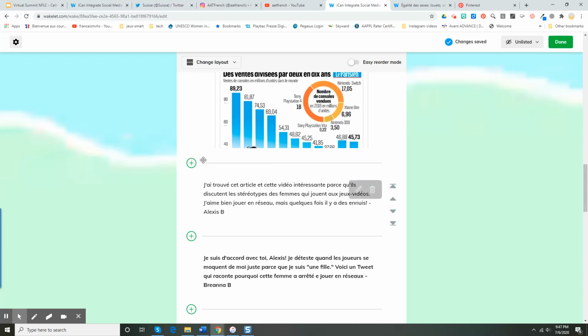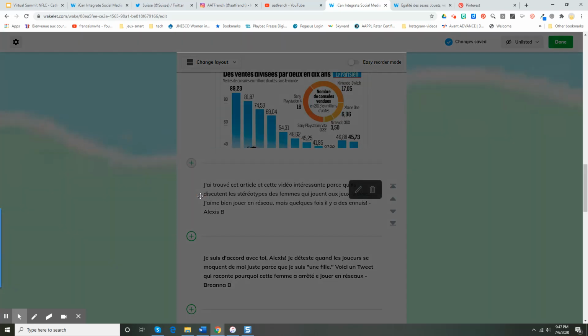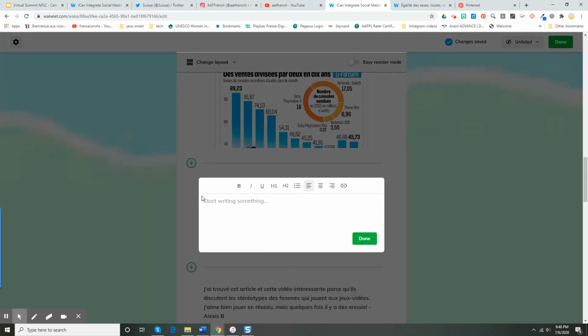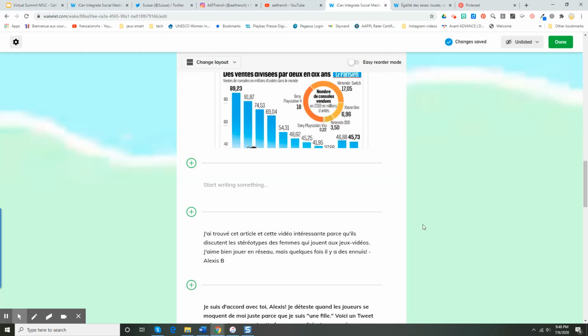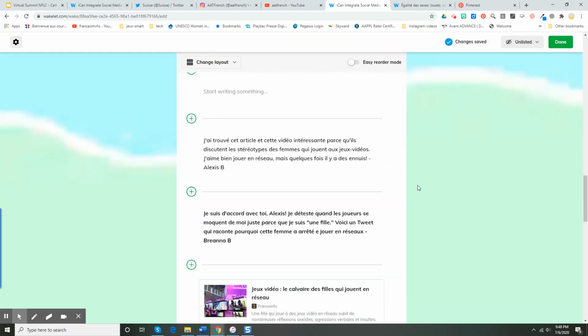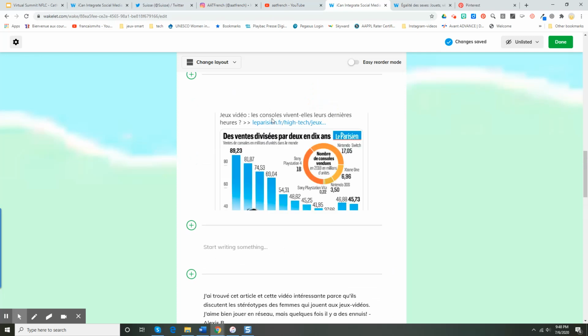And then the students can also, instead of adding a resource, add text. So if they wanted to add their name and a comment, you tell them, I want you to go and find, a lot of people do this on Padlet. They'll have their students comment on this so they can add their name and write their write-up based on this resource.